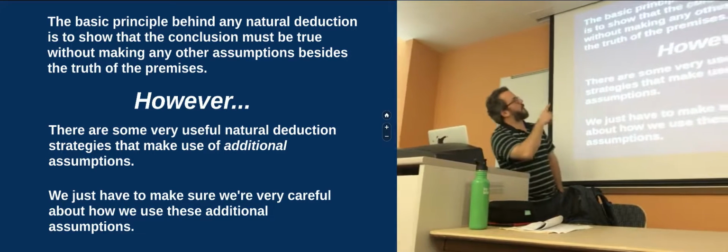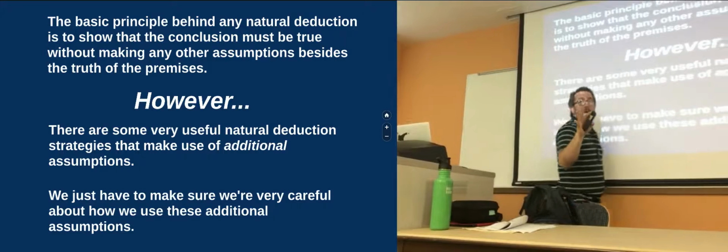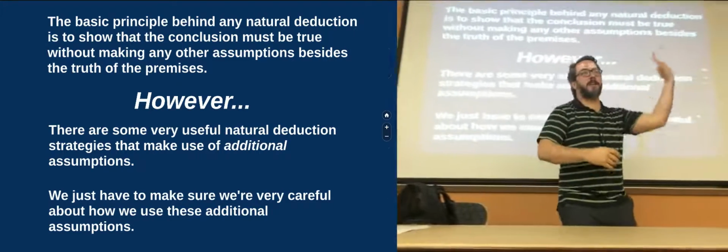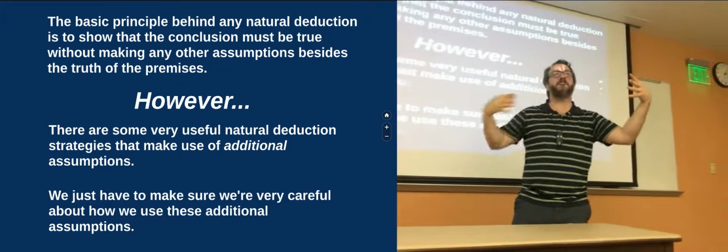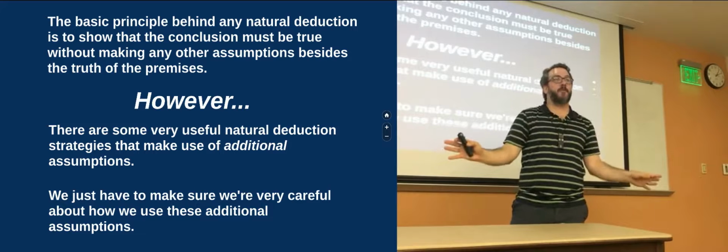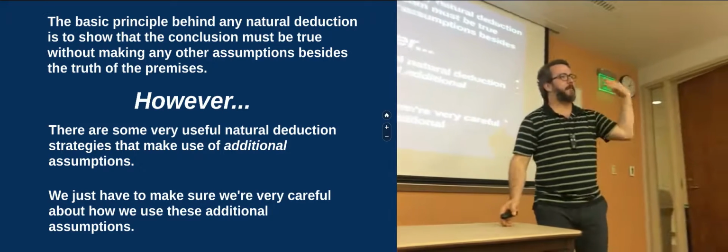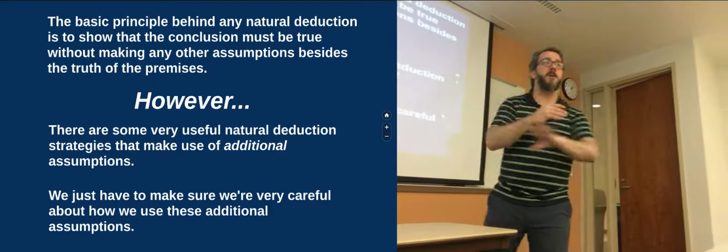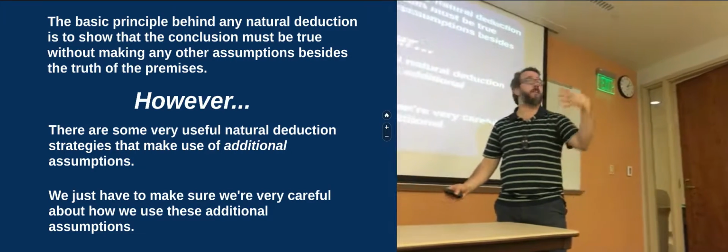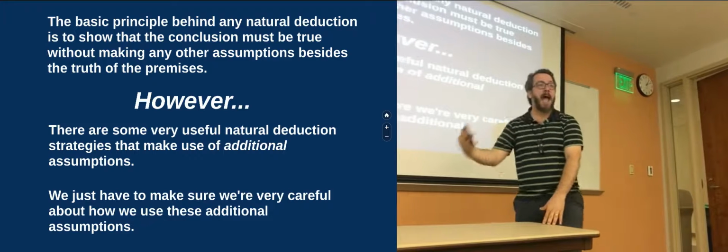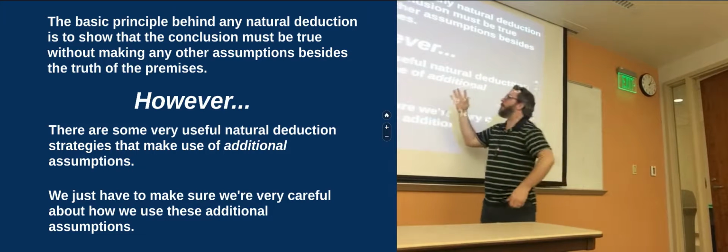I think we have something more or less saying the same thing here. The whole point behind a natural deduction is that I'm showing that my premises lead to my conclusion without any sort of additional assumptions. In fact, that's the point of any sort of valid argument: my premises get me to my conclusion without any additional assumptions. If my premises are true, my conclusion has to be true. So what are we doing making assumptions?